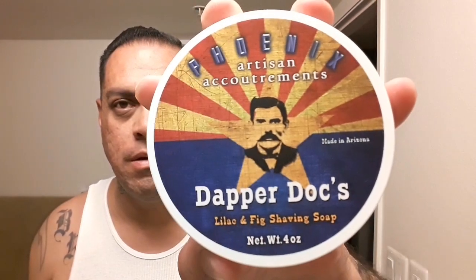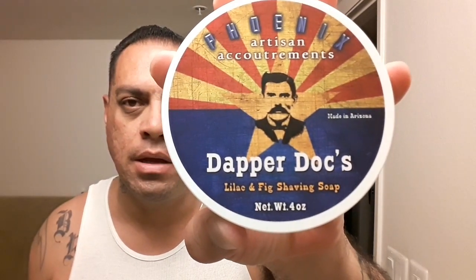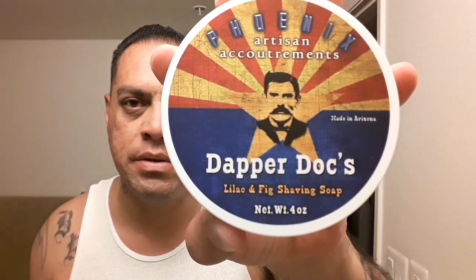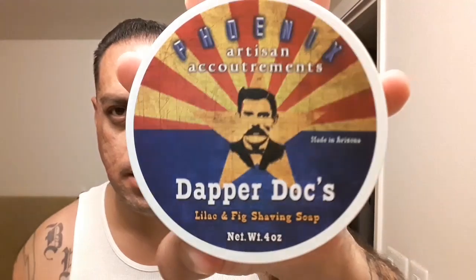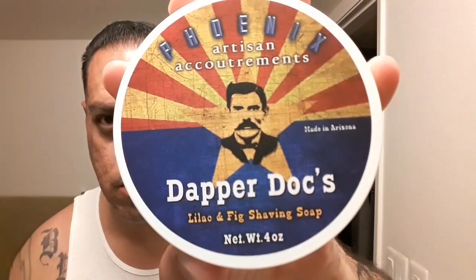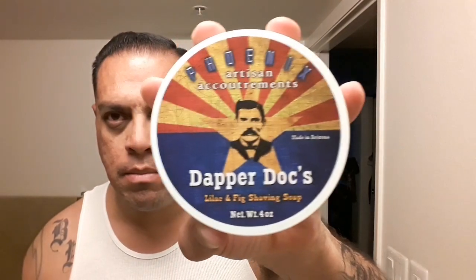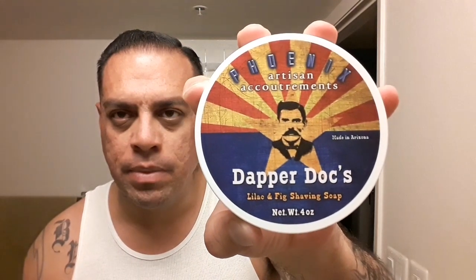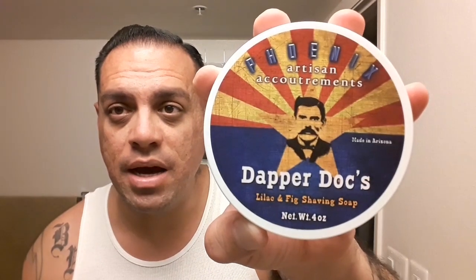Today's shave will be Phoenix Artisan Accoutrements, Dapper Doc's Lilac and Fig Shaving Soap. Four ounces of soap. Look at that label, beautiful label. Waterproof label, made in Arizona, by Douglas Smythe and Fran from Phoenix Artisan Accoutrements. This scent's amazing, guys. You gotta try this.